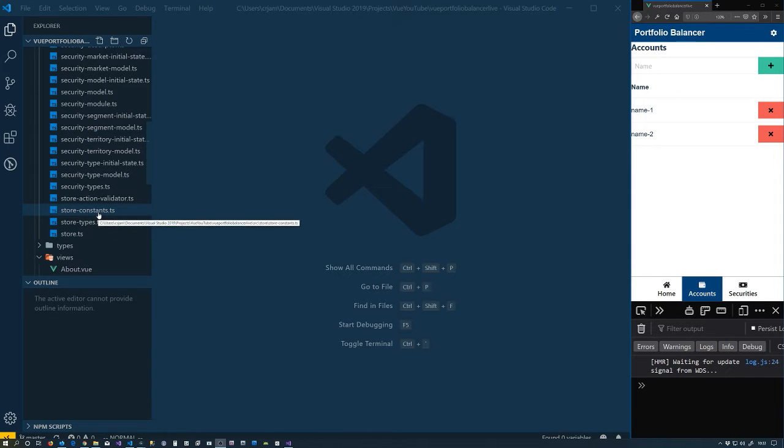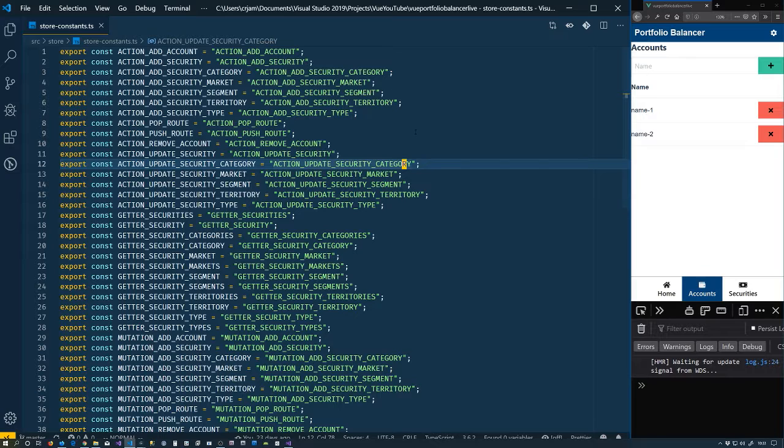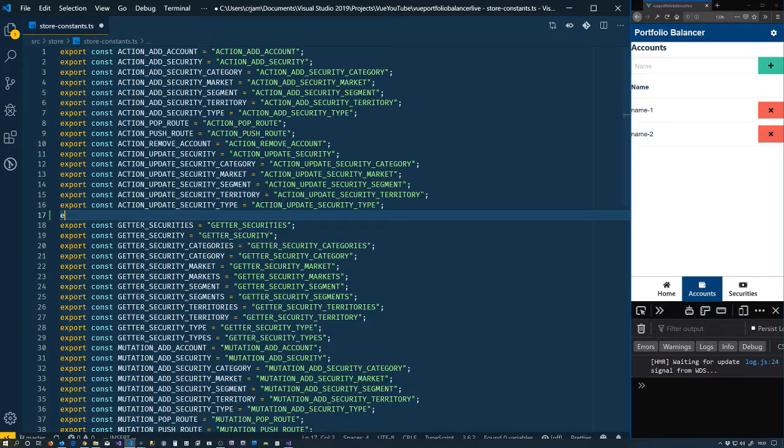The first thing we're going to do is go into our store constants file and add a couple here for getting an account, an individual account, and all the other accounts.